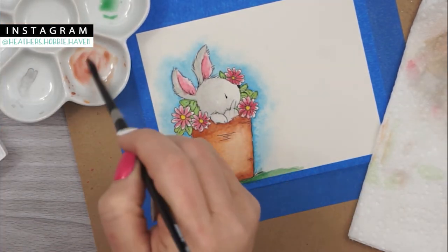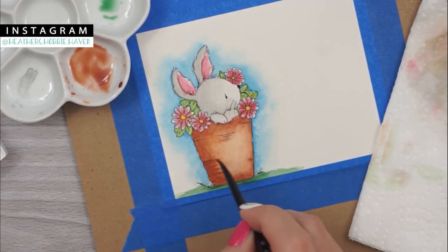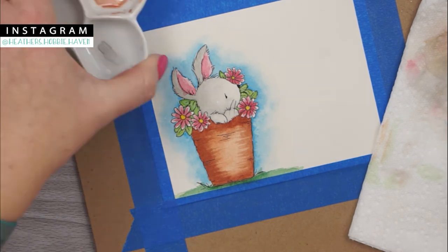I'm going to go in here and add some lines to my flower pot because I thought it was looking a little funny. So I mixed a little bit more paint, and I'm just going to use my paintbrush to draw on some lines to make it a little bit more interesting. I think that makes it look really cute with the little lines on there.